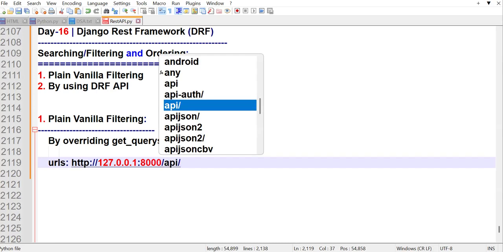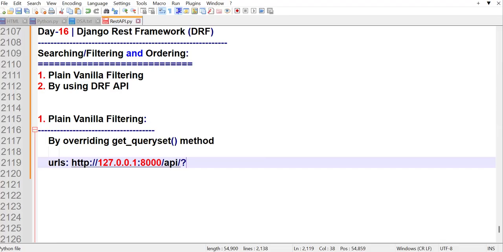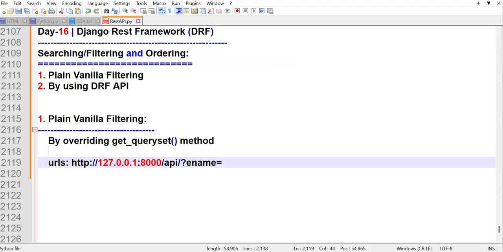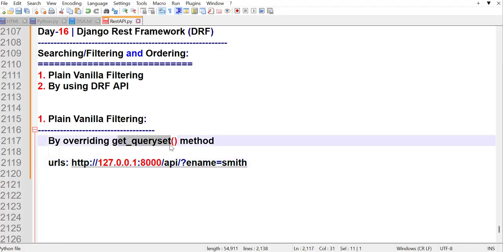After that you write the query parameter, which is a question mark, and then the column name based on which you want to filter a value. For example, for name I'm giving Smith. I want to filter out this name Smith, so I will override this method to get the plain vanilla filtering.